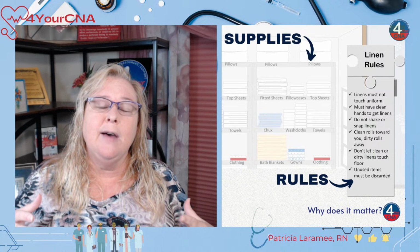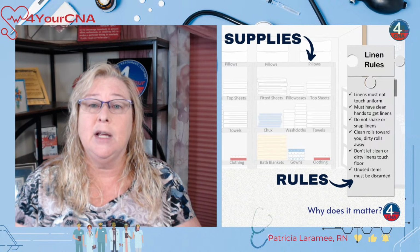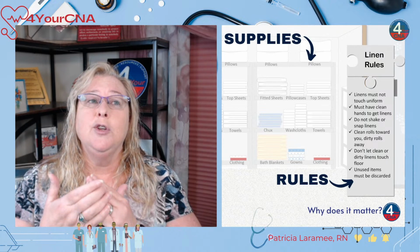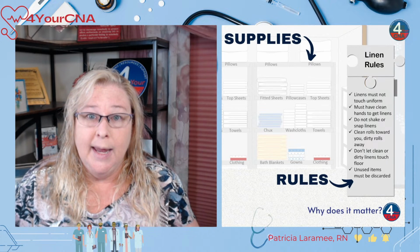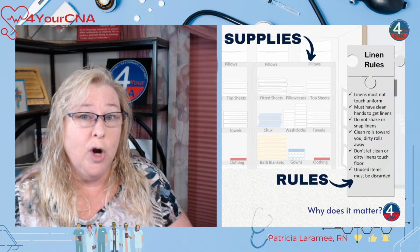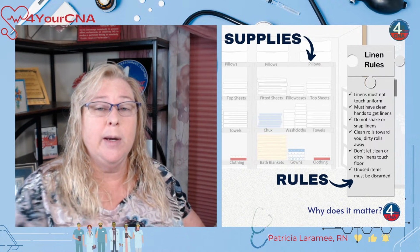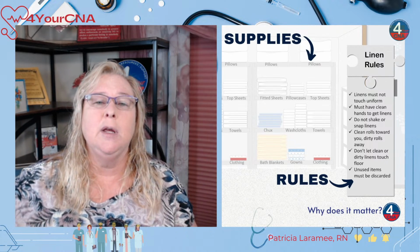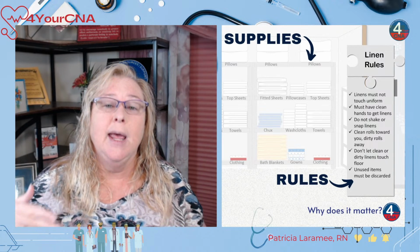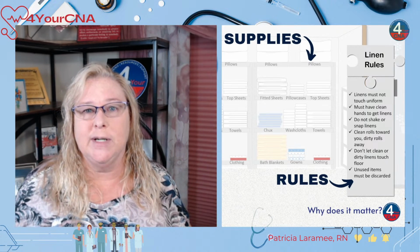So when we introduce a new infection to patients in a clinical setting, the mortality rate goes up dramatically. That's because we're either taking resources away from the primary problem, or all of the resources are attacking that primary problem and there's nothing left to address the newcomer, the new pathogen. This is a huge issue. Can you imagine for a second?